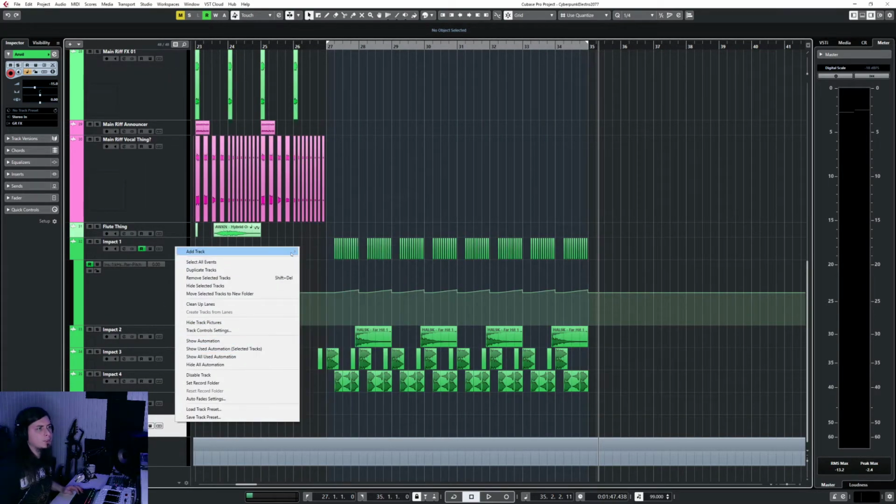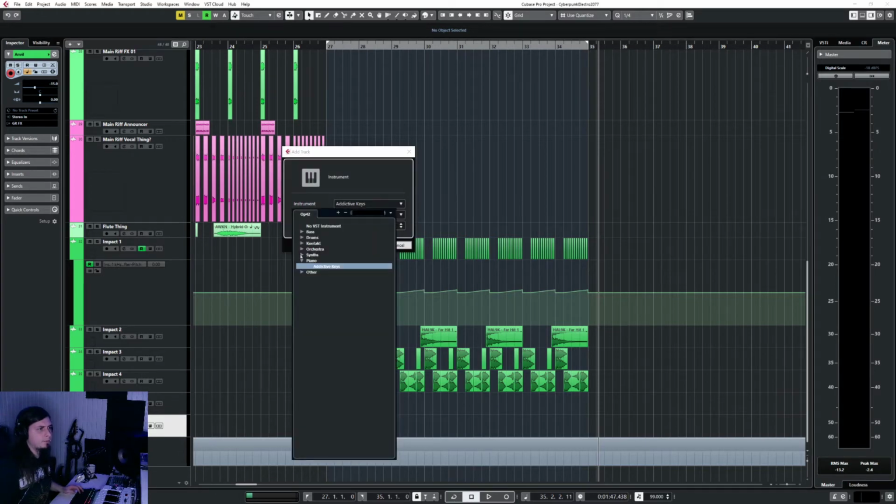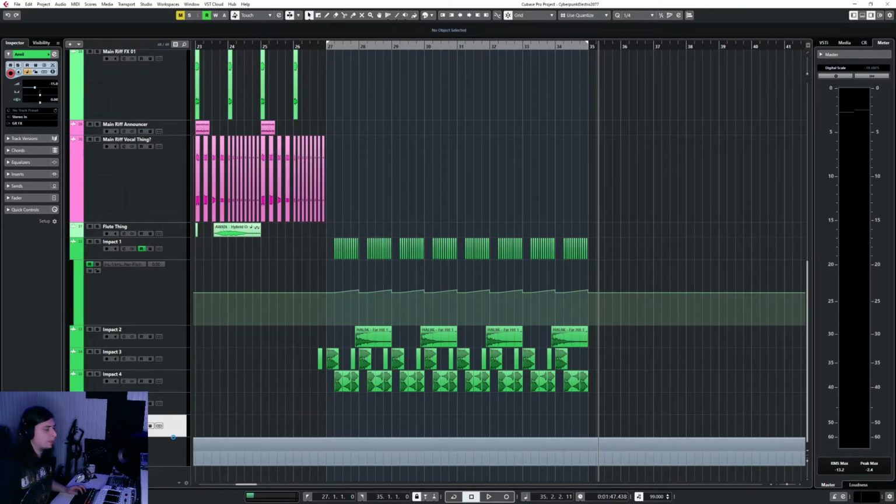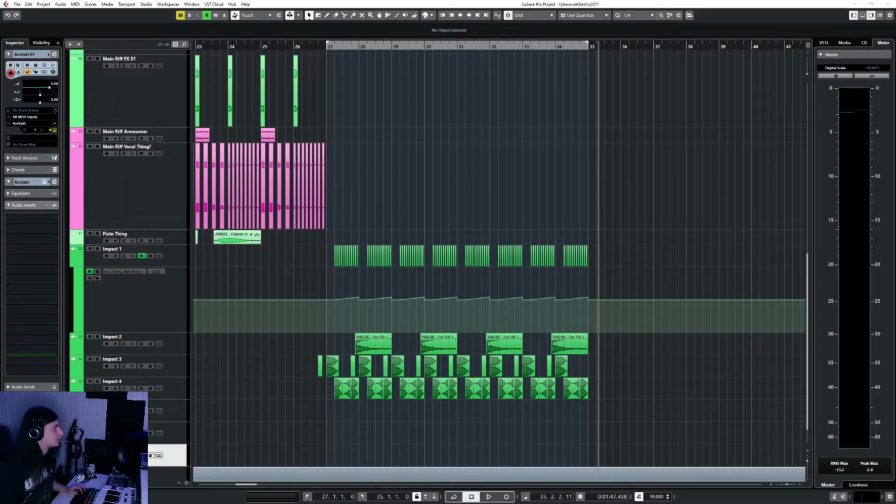Anyway, so I'm going to create a new instrument. I'm going to go into my Kontakt, and I'm actually going to open up Get Good Drums. Now I'm going to send this to the effects group that goes into my master bus.